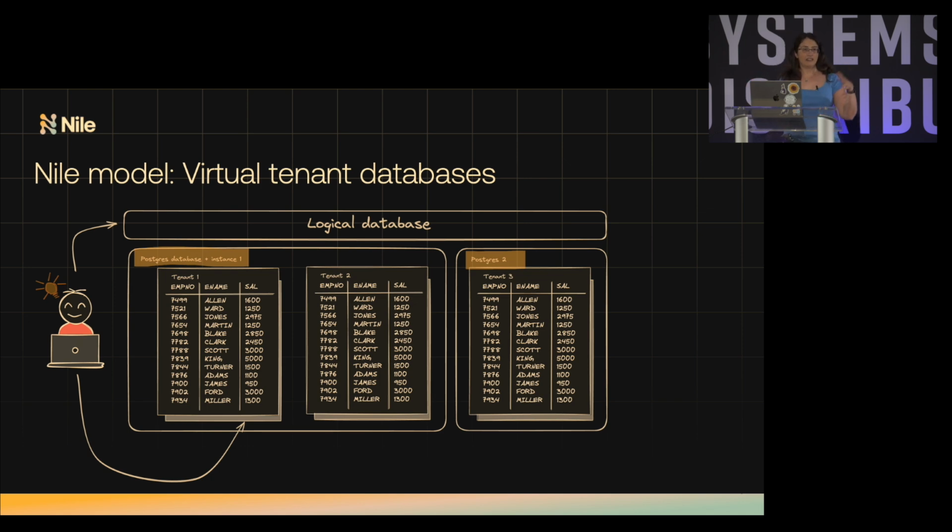And we re-architect Postgres to give each one of those tenants what we call a virtual database. So they don't necessarily get their own of every object. For example, when we do create table, we want all those tenants to get a table. But they do get this database-like experience with the same isolation and privacy.